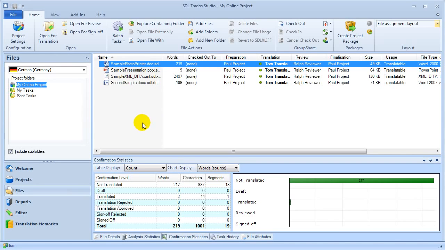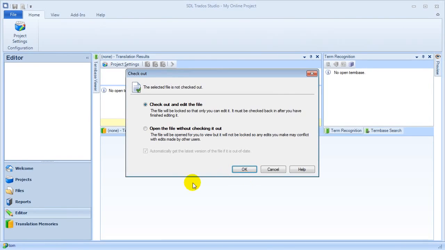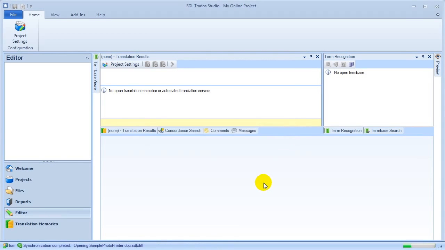So now, how does it work that I actually start working on this? It's very easy. I double click the file name and then Studio basically moves over to the editor view, but prompts me now to check out the file so that I can start editing it. You can also select not to edit the file and just look at it. For example, as a project manager, you might want to see how far the files are, but you don't want to edit them at the same stage, so that you don't check out the files but rather keep it in the system so that others can still edit the file at the same time. But in my case, I'm Tom Translator. I now should work on this file, so I click this particular command and now the checkout happens.